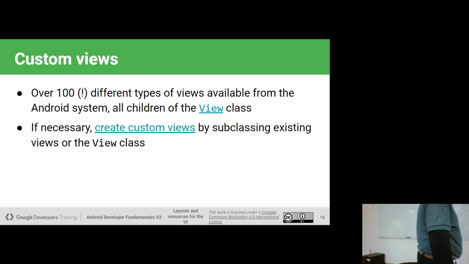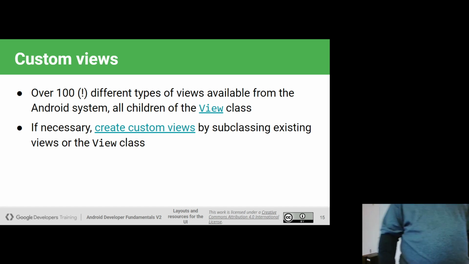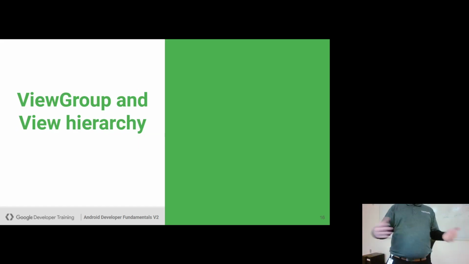If you're looking at all the classes in the Android API, there are over 100 different subclasses of the View class. There are a lot of different views and a lot of different widgets that you can use in the API. You can also create your own, and you can find views that other people have created on the internet. Those are things that make the framework very extensible. You can create your own subclasses of existing controls or create custom controls, both of which I've actually had to do professionally, because there are some things that weren't available in the system as is.